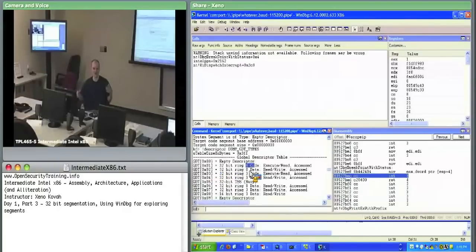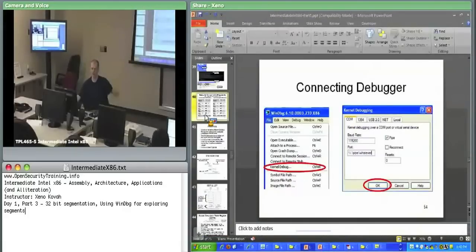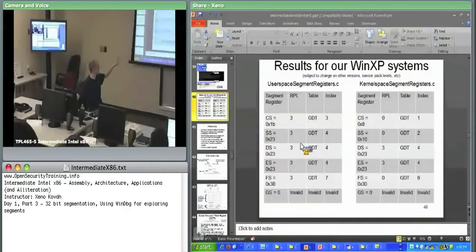That kind of makes sense with what we did before, printing out the segment registers. We had that table, and in user space we had segment registers with requested privilege levels of 3 and so on, and our code segment was whatever, and our data segment was whatever. If I take these values and go back a few slides to what we saw, the point is that anyone in user space can print out their current segment selector in a segment register.